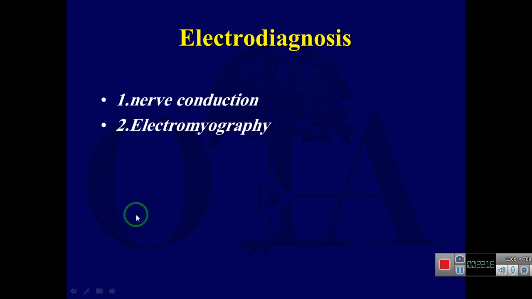اما النوع الثاني فهو الالكترومايوغراف، هو تخطيط العضلات، ذاك تخطيط العصب. تخطيط العضلات هو نسوي constructed needle in the muscle، نجيب نيدل نحطها بالعضله which is used to record motor unit activity at rest when attempts are made to contract the muscle. اذا نخلي النيدل بالعضله بالرست، وبعد ذلك نقول للمريض تسوي contraction. Normally no any electrical activity at rest.